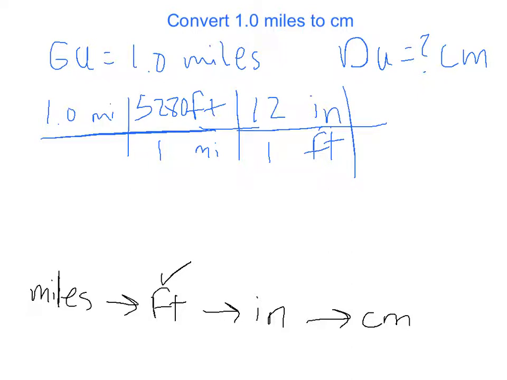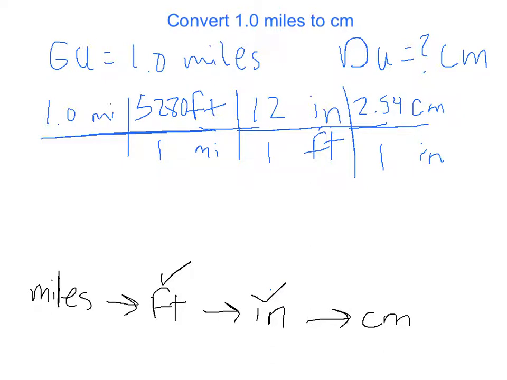Now I need to keep going. So I have inches down, done. Now I need to go from inches to centimeters. That's my final product. To go to centimeters, I line it up again, and I need inches to be diagonal from each other so they can cancel out. So I'll put inches on the bottom. I'll put my desired unit on top, centimeters, and I know that in 1 inch, I have 2.54 centimeters.